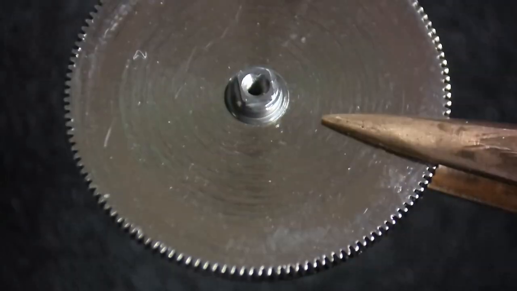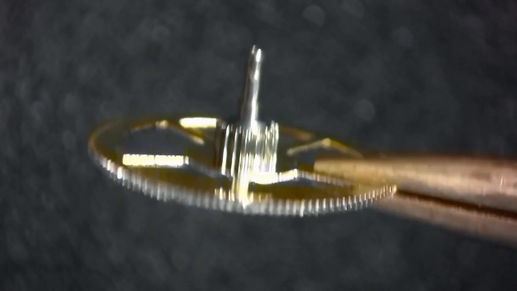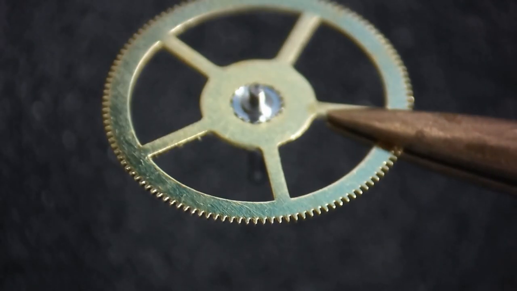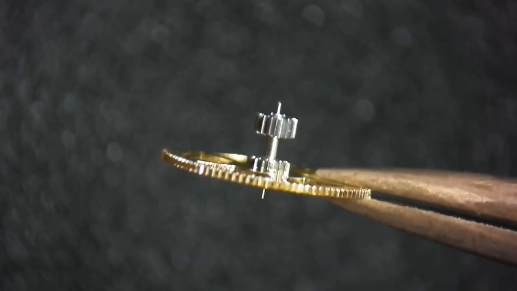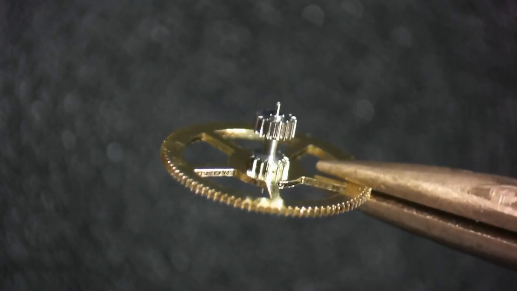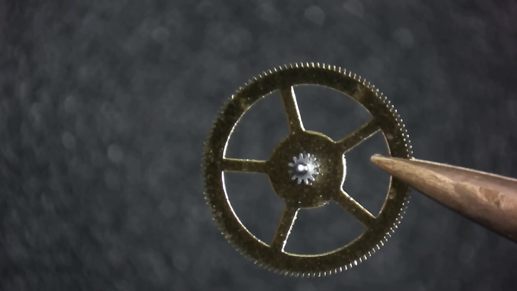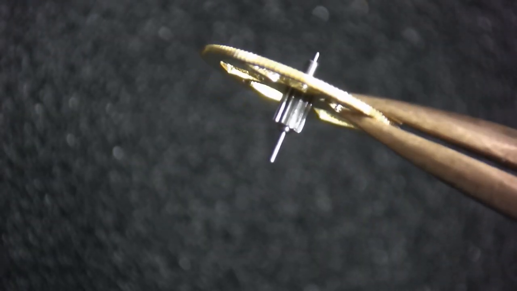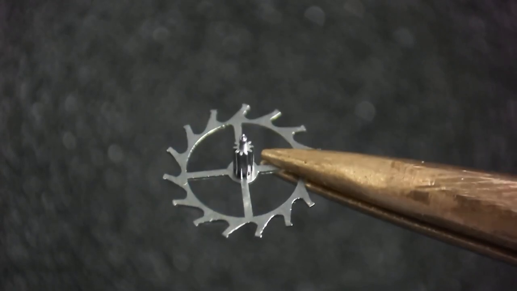In this movement, the teeth of the mainspring barrel turn the pinion leaves of the center or second wheel. Just as a side note, this is the arbor that the cannon pinion friction fits onto. Now the teeth of the second wheel turn the pinion leaves of the third wheel. You'll notice that the pinion on the third wheel has a cutout in it. This is really only to make clearance for the fourth wheel. The teeth of the third wheel turn the pinion leaves of the fourth wheel. Now you're looking at the long pivot that goes through the movement where the second hand sits.